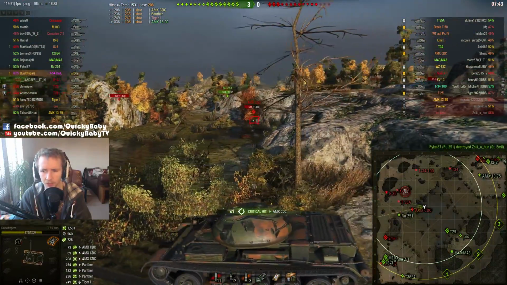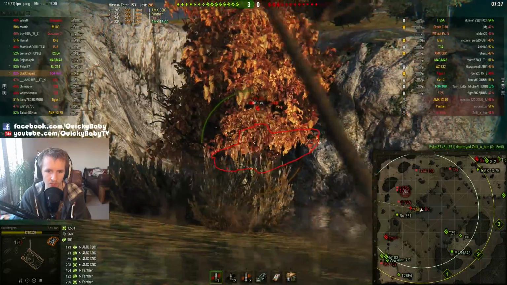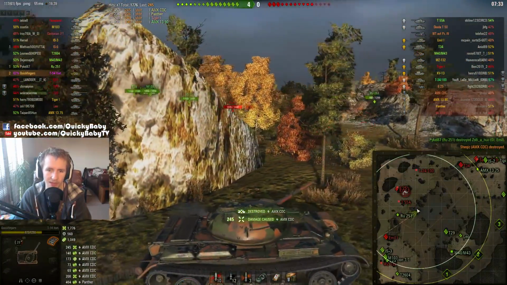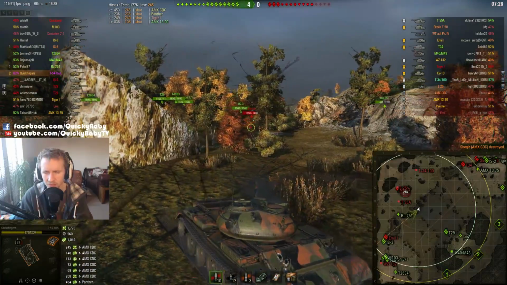Your light tanks do play aggressively. Theirs will try and push over to one side, and obviously the light tanks and the mediums on the attacking team want to try and push over as well. We're locking down this CDC here. Unfortunately, we're unable to penetrate the first shell on the CDC, but we do end up putting in the second and third, I believe, there.